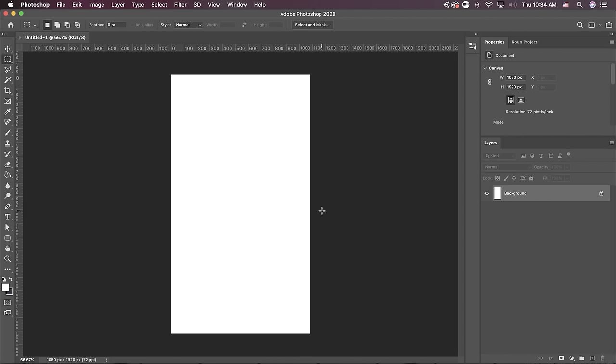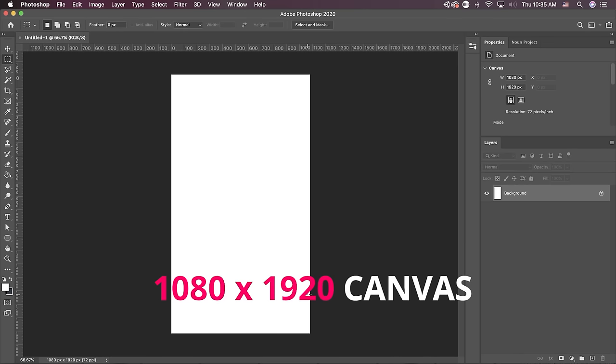We're gonna start with a 1920 by 1080 canvas, but we're actually gonna flip that into portrait mode. So 1080 by 1920. This is just 1080p flipped on its side. And we're actually gonna eventually make this basically a square, but let's start with this tall 1080p canvas.